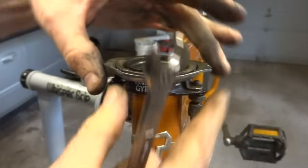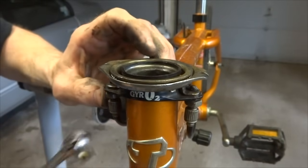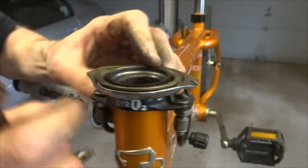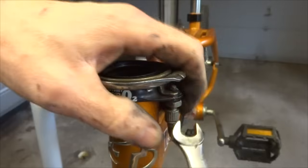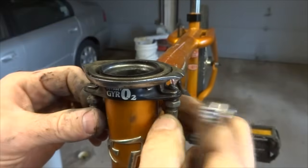And then I'm going to go ahead and remove this little top part here. There are these cables here holding it on. So what I'm going to do is loosen these little lock nuts here, and then I should be able to unscrew these out of here. And the same way with here. Loosen this, and then unscrew this here.